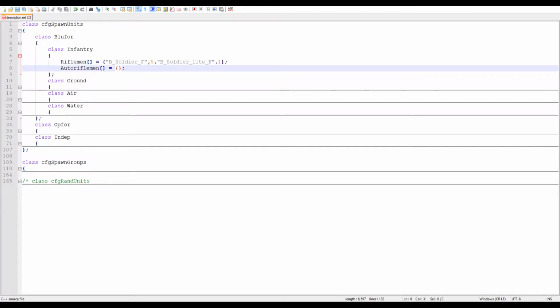Now I'm just going to create an auto rifleman using the same process. So auto rifleman is that one. So it's B_soldier_AR_F. And again, we want to weight it.